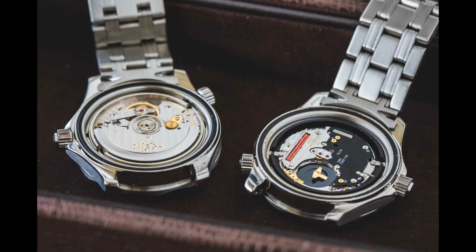And if you don't wear it every single day, when it runs out of power, because the power reserve of an automatic watch is so little, it will stop, and when you pick it up again, you will have to wind it and set the time and the date and all of the complications, and then the watch will be good again for a while. And last but certainly not least, the quartz requires very little maintenance. Unlike the automatic watches, which would have to be serviced every 3 to 5 years, for the quartz you only replace the battery, which is extremely cheap, and that usually happens maybe once every year and a half to 2 years.